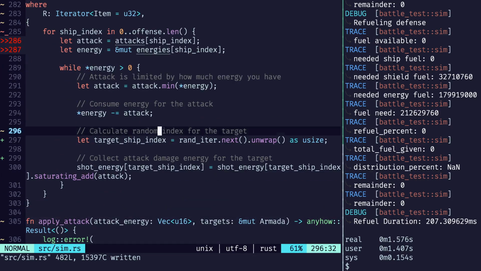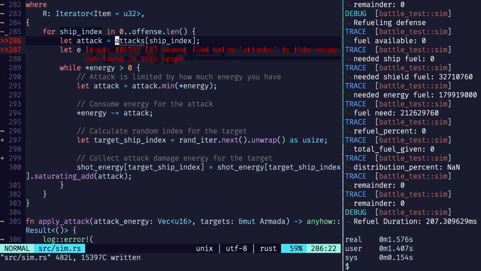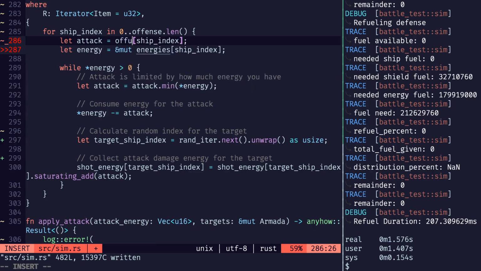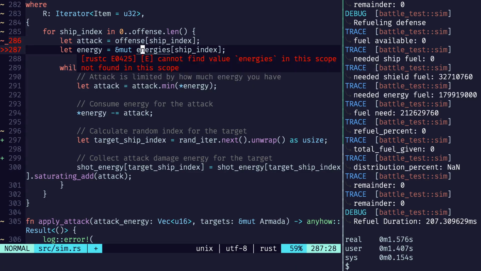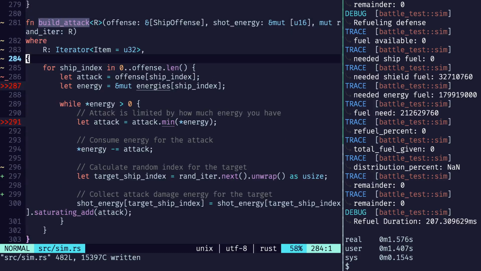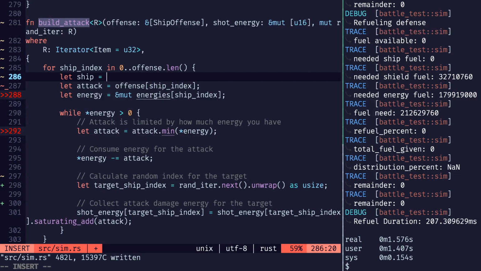All right, so for every ship that's attacking, ship is going to be offense.